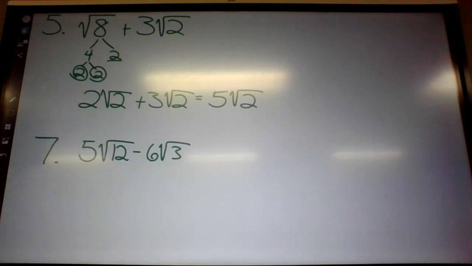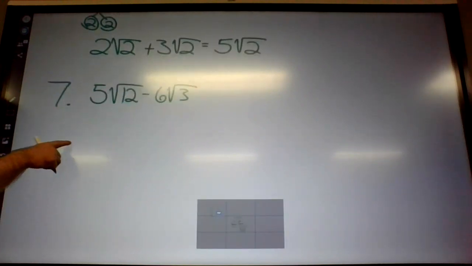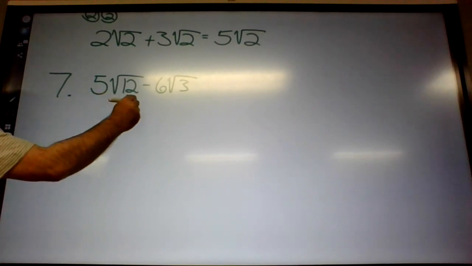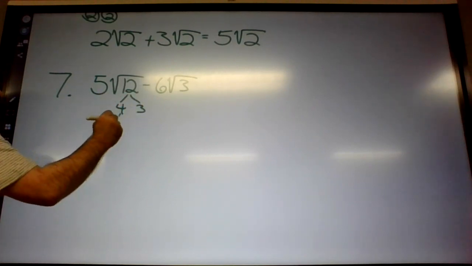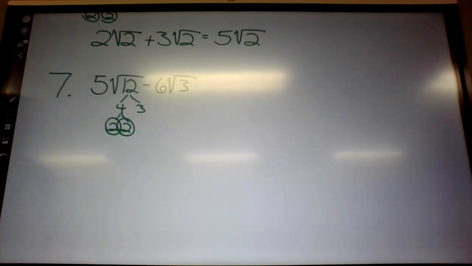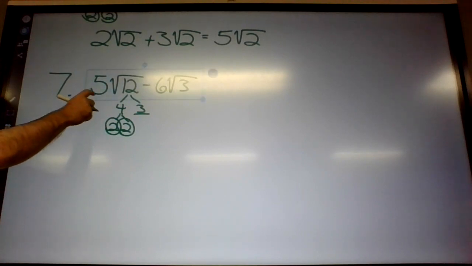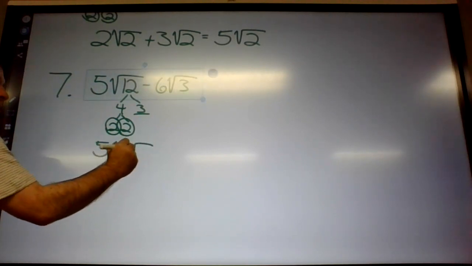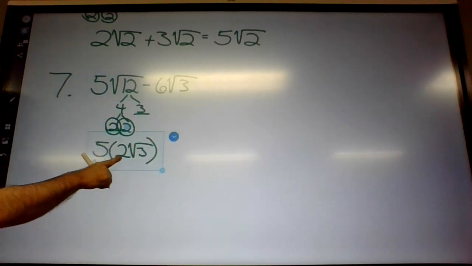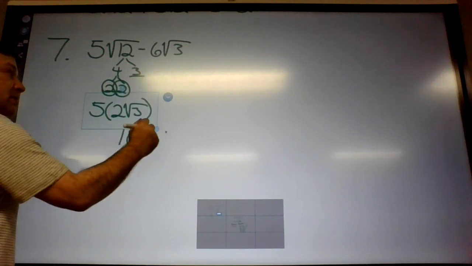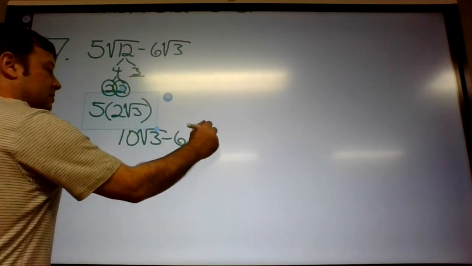Alright, let's see. Wyatt, can you see anything we can do here? Simplify the 12. Yeah, 12 is big enough, it's got a 4 in it, which is a double 2. So 12 becomes 2 square root of 3, but what do we do with the 5 that's still out there? Times 2. Right. So 5 times 2 will be 10 times square root of 3. So the final answer will be 4 square root of 3.